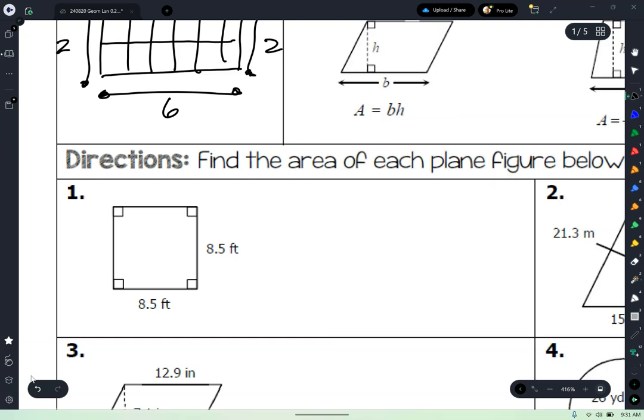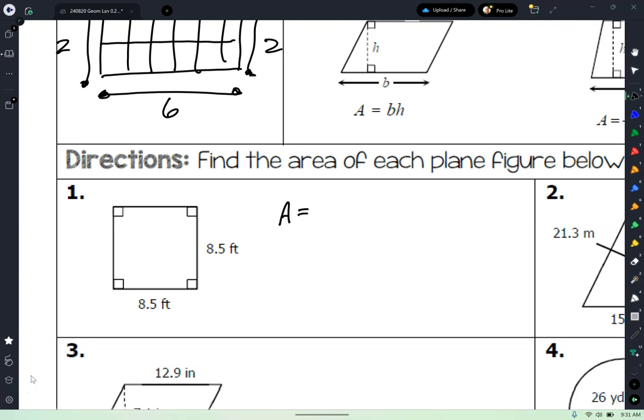Now, one of the things we're going to be focusing on in geometry is, can you set up the math problem correctly? Remember I talked to you about that the other day? And I'm going to also ask you to eventually give me the reason why you set up that problem the way that you did. What geometric principle are you using to set up your problem? For these questions, I want to see that you can set up the problem correctly and then come up with the answer. So for example, like this question right here, we want to find the area of all of these figures below. So in this case, setting up the work would look something like this.